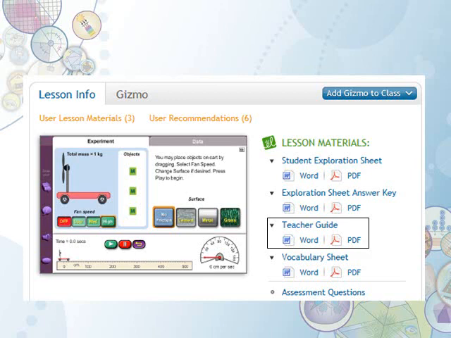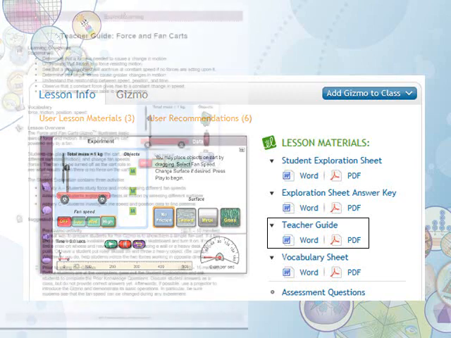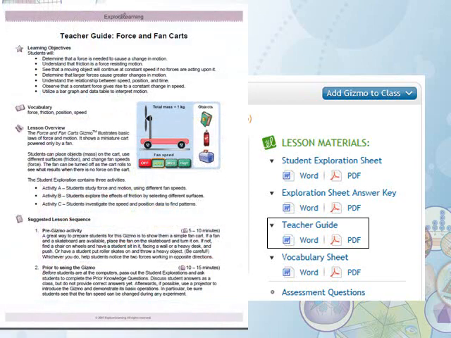Let's now look at the teacher guide from beginning to end to see the areas that support Domain 1E, Designing Coherent Instruction. The two main components found in the teacher guide that may support qualifiers 2 and 3 include the Learning Objectives section found at the beginning of the teacher guide and the Suggested Lesson Sequence section, which is the fourth section of the teacher guide.